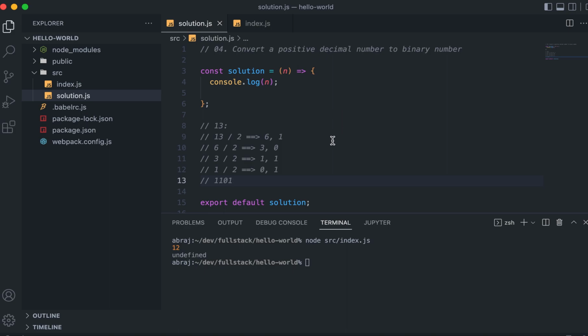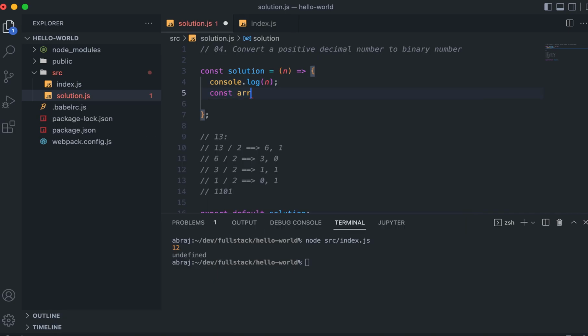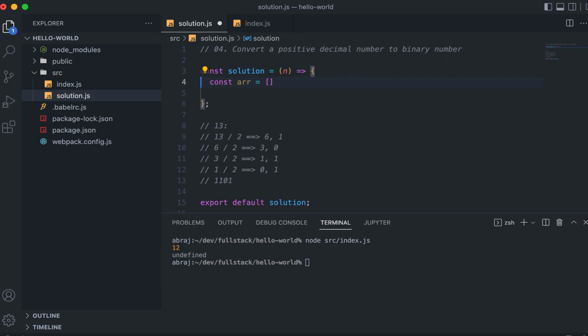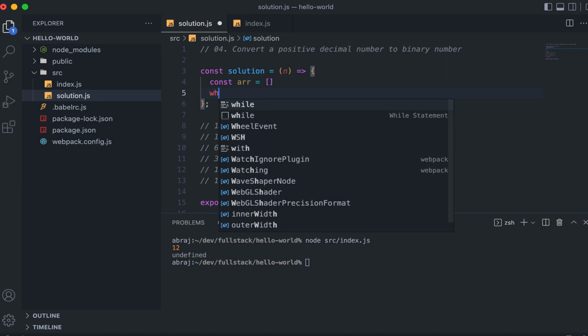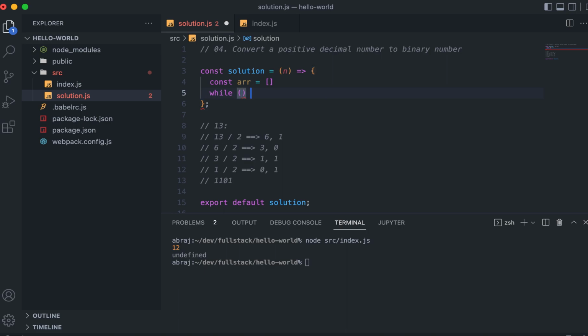Okay. Now, how to implement this thing? We can implement it in a pretty straightforward manner. All these numbers we have to keep track of, right? Later we have to reverse it also. So why not have an array? That array is, let's say, initially empty, right? And then what we can do is use a while loop. Let's write that condition of while later. Let's write firstly the body.